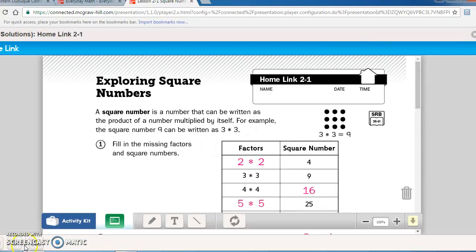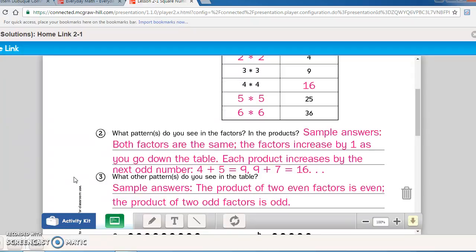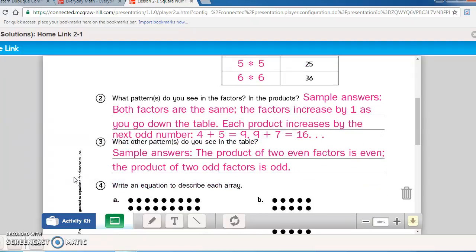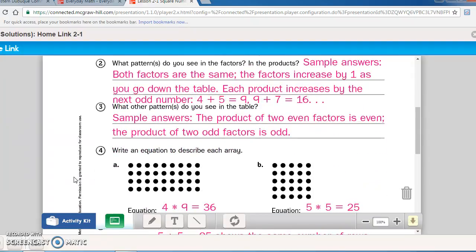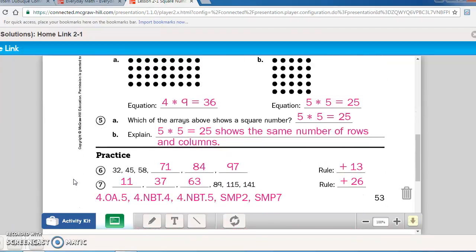If the book is busy and you can't get back here, I'm going to slowly scroll down through the answers here. Please make sure that your answers match these answers, and remember you can pause the tape at any time to look at them. If there are any that you got incorrect, please step back and talk to myself, Mrs. Voorhees, or the paraprofessional within the room, and let's make sure you understand this before we go on to the next lesson. Thank you.